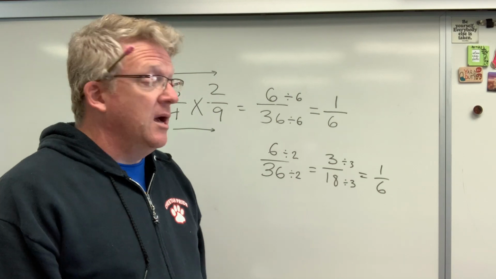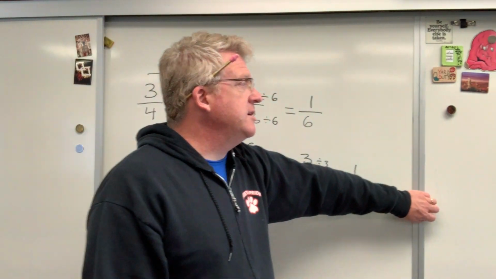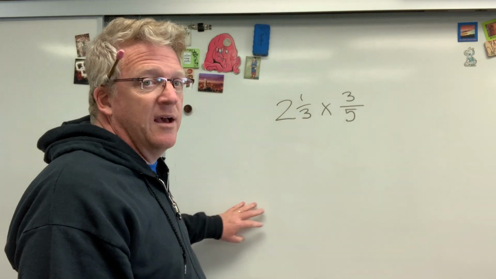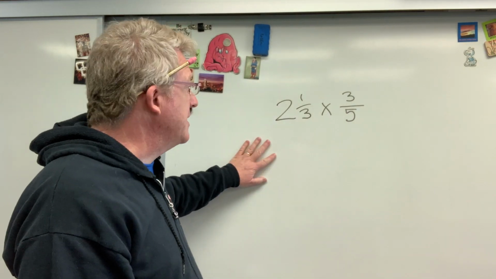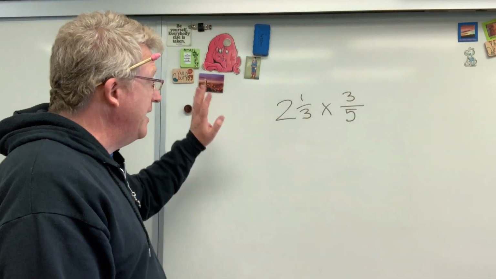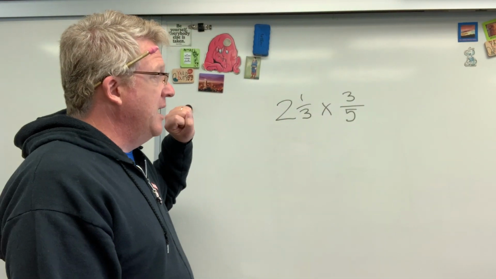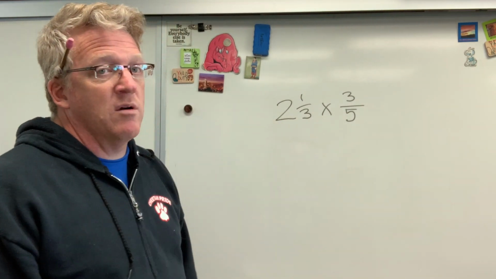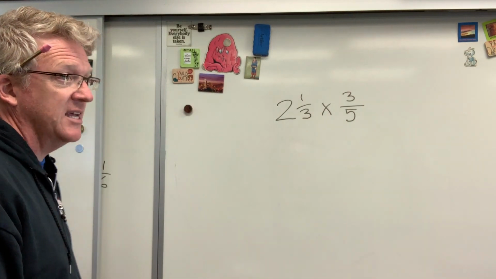All right, next question. So that's our only fraction multiplied by fraction question we're going to do right now in this video, but here's a mixed number times a fraction. So this is something that could appear on the quiz. Go ahead and write it down in your journal and solve it, and then unpause when you are ready to go, and we'll check it together.